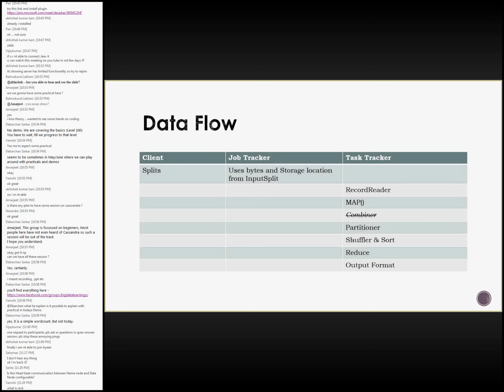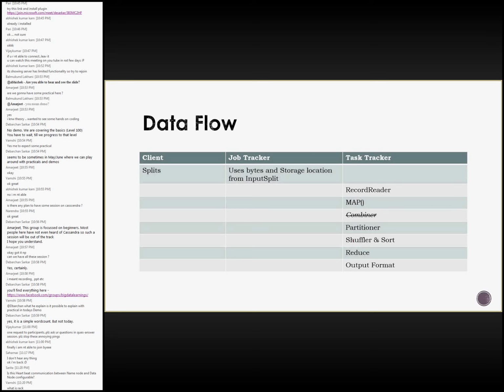For individual lines, your user-defined function is executed. You don't have to do anything about the split. The split phase uses an input format to bring data from HDFS and split it.